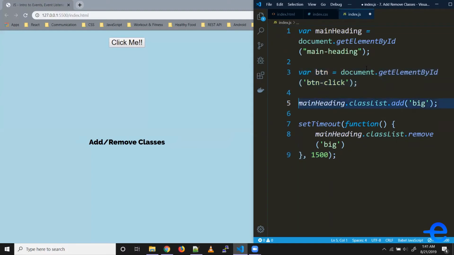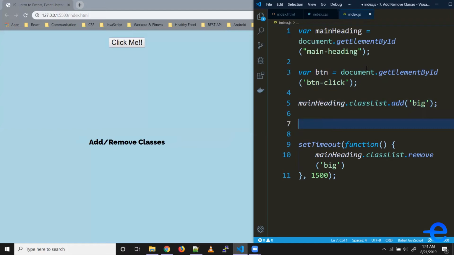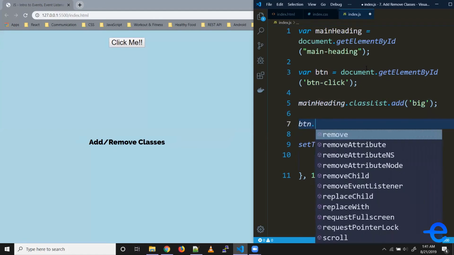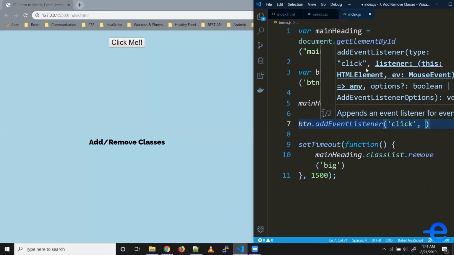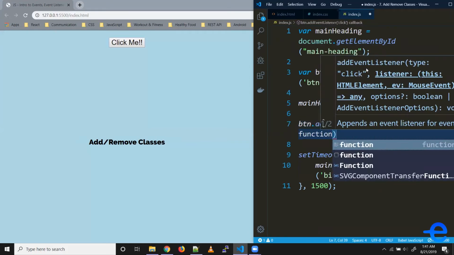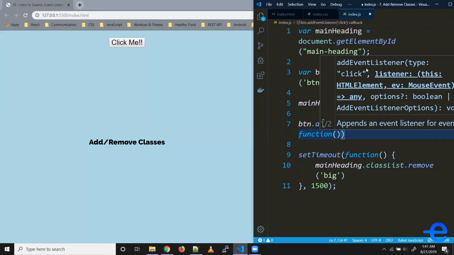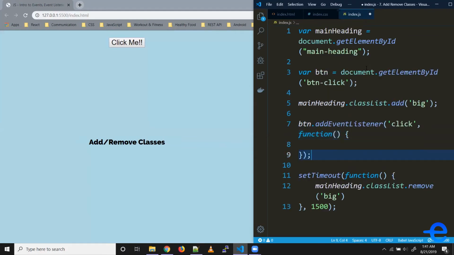Now we have access to this button and we can add an on-click listener. So btn.addEventListener. addEventListener accepts two arguments. First, the type of event, so click, and then a function which needs to be called whenever this event occurs. So let's pass it here.